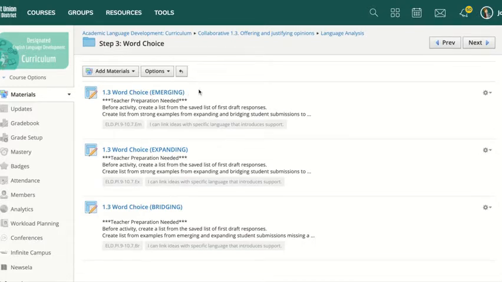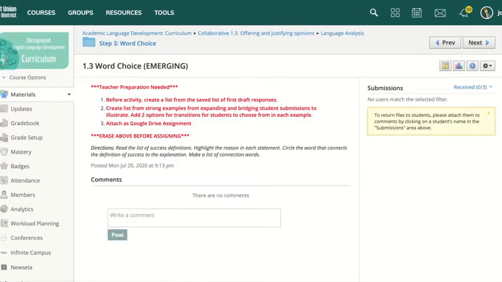As you can see, this is a proficiency level lesson because it has 3 different instructions. And if we open up one, you'll notice in red, teacher preparation is needed. This means that in order for this activity to be completed, a teacher needs to prepare something ahead of time that is personal to the students within your classes. And as you can see, once you have completed the tasks listed, you'll need to erase this before moving on.